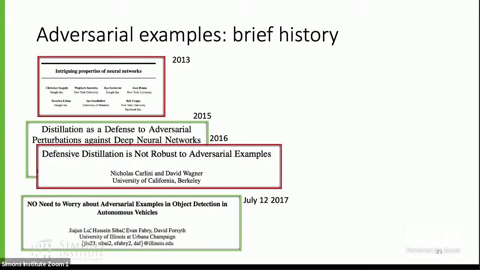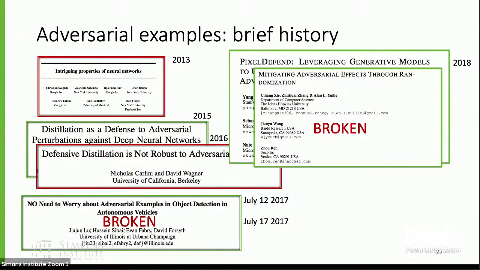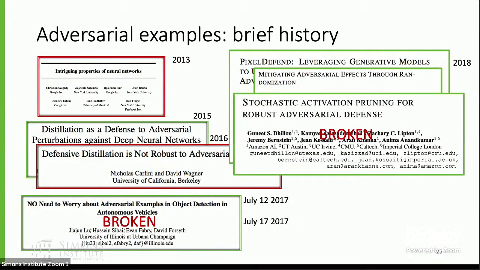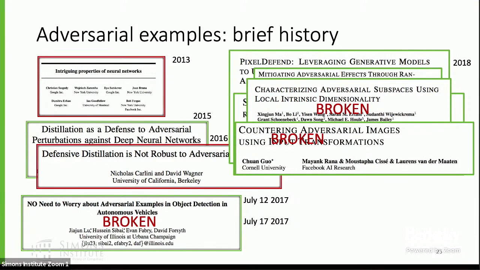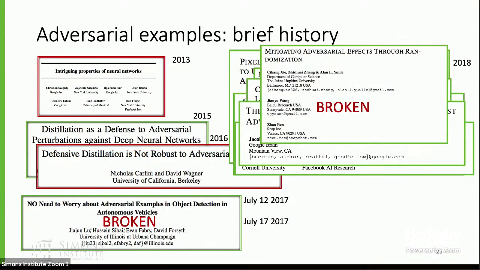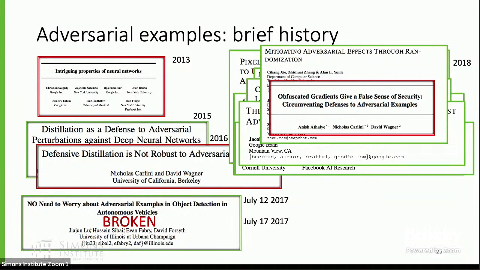It was not just distillation. There were so many other defenses which had a similar problem. For example, there was a claim in this paper that you don't need to worry if you can see the same image from multiple views or angles, because you have redundant information. And just five days later, this claim was shown to be broken. And in 2018, there was this really nice paper from ICML where seven different defenses that were published in the previous conference were broken by the next deadline. This was really unsatisfying because we had a lot of ideas on how to defend, but it was really not clear which of them were actually working, and all the defenses that were proposed constantly kept getting broken.